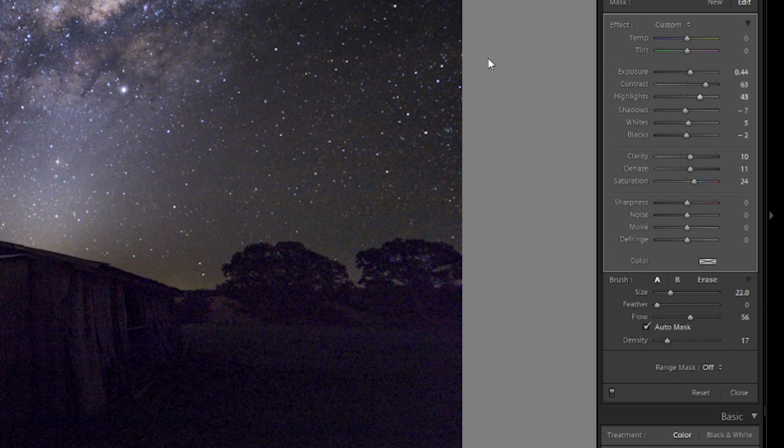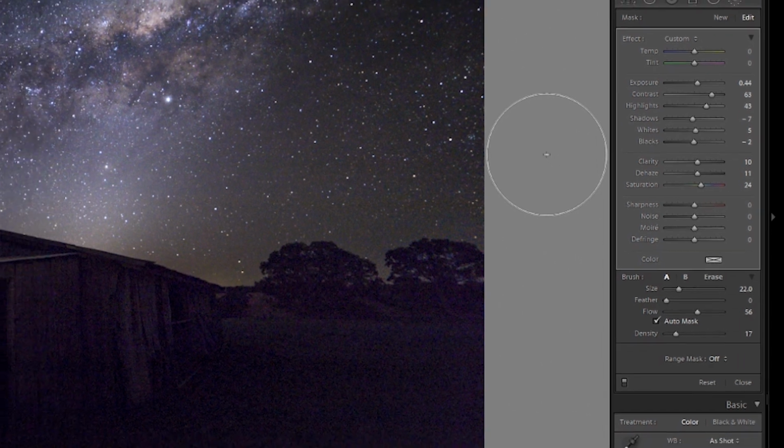I up the highlights so I can bring out these nice juicy bits of my Milky Way. Take down the shadows so we can darken these bits. Whites up a little, blacks down a little, the clarity up a smidge, dehaze up a smidge, and a nice little bit of saturation. Not too much because you don't want to overdo it.